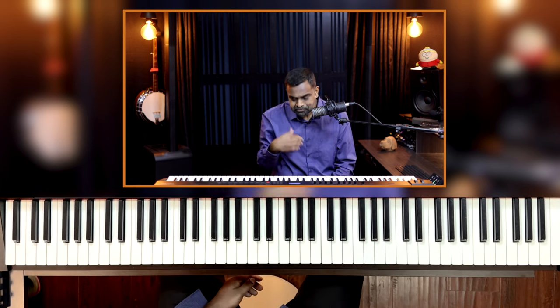So training the melodic ear, you need to know intervals. You need to know what that note is. And each note you hear is based on the previous thing you heard and is going to be based on the next thing that you're going to hear, because time flows. So melodic ear will be trained. First of all, the grassroots are intervals. And then you divide your intervals to say, okay, this is a consonance, this is a dissonance.